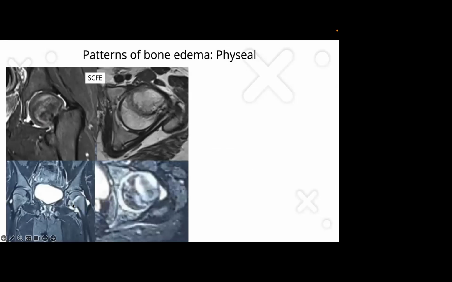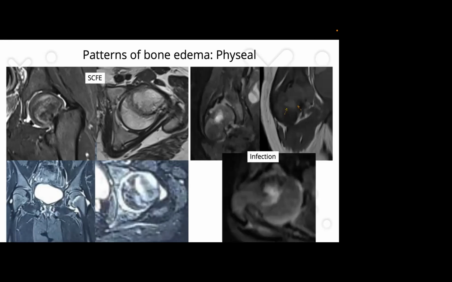And while you can see there's angulation difference and a little bit of this metaphyseal and periphyseal bone marrow edema, this was not called SCFE, and this was just called some non-specific inflammatory disorder or infection. So it becomes very important for you to identify these bone marrow edema patterns and see what you think about them. And I have no doubt that there was an X-ray at this point in time, and somebody probably blew by that at this time as well.